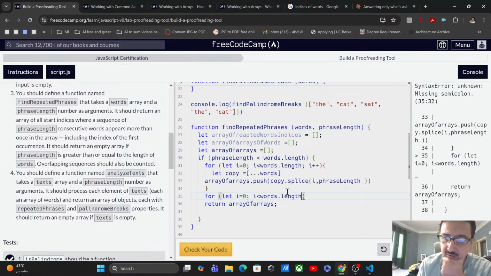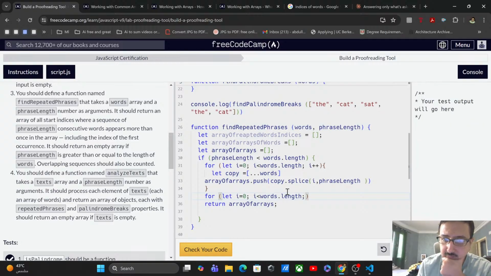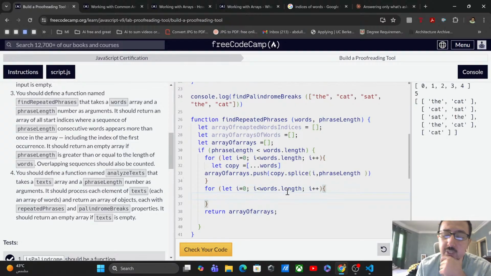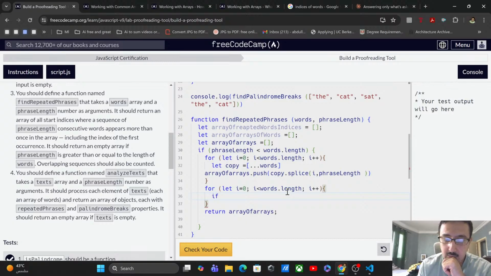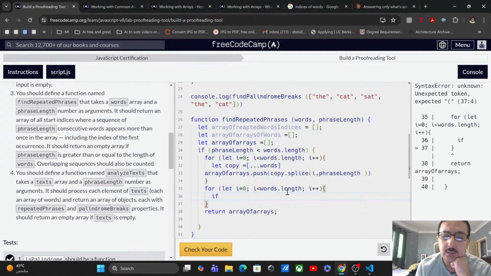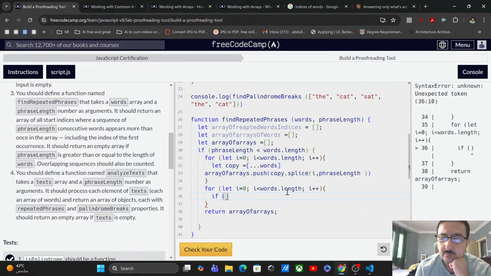It's the same, just easier. i plus plus. What I wanted to do is if, that's not gonna work actually. It is not gonna work.